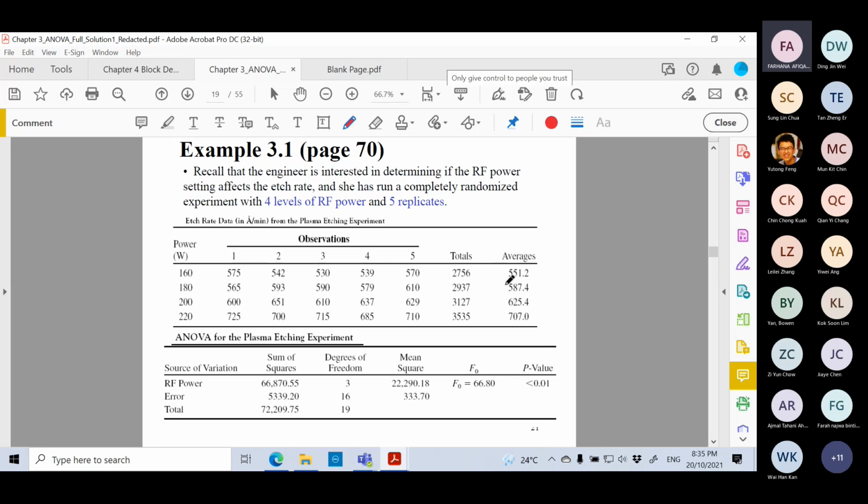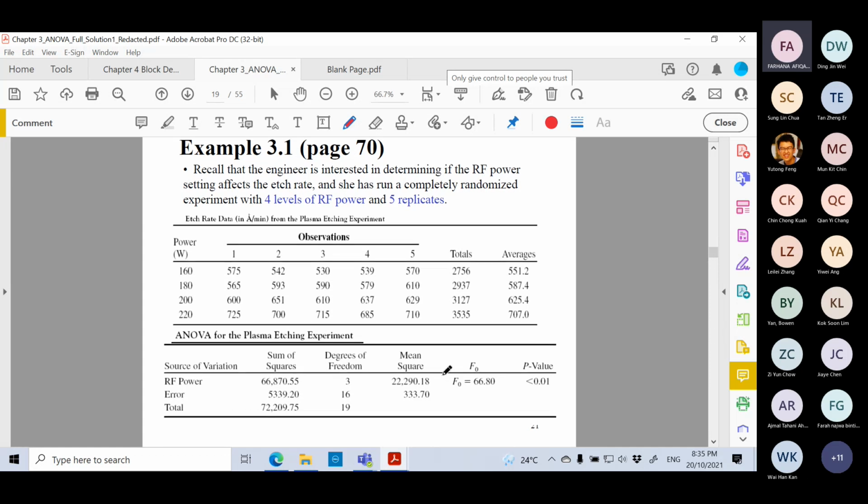If you do the analysis, performing the same manual formula as just now, you get your sum of squares. This is the output from the software. It will tell you what the sum of squares is for the treatment, what the sum of squares is for the error, and what the total sum of squares is. Instead of doing it manually, you can calculate here with their corresponding degrees of freedom.